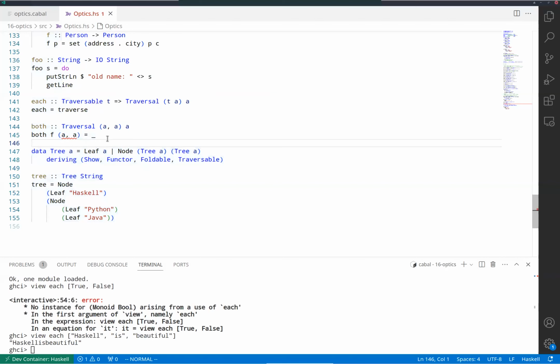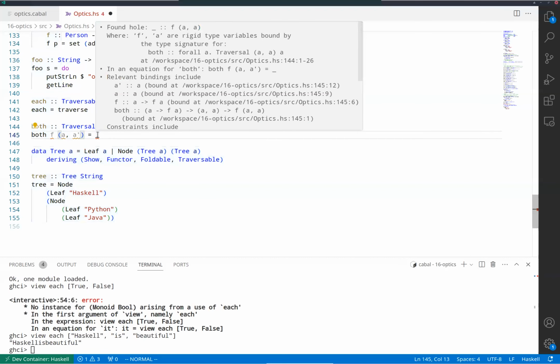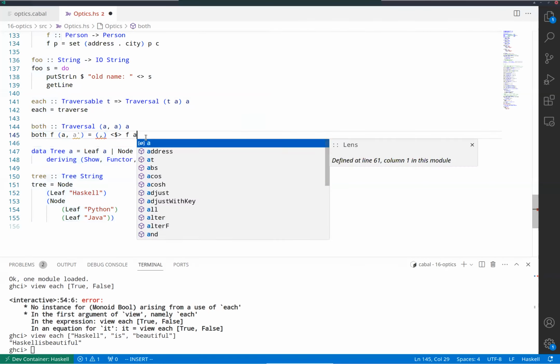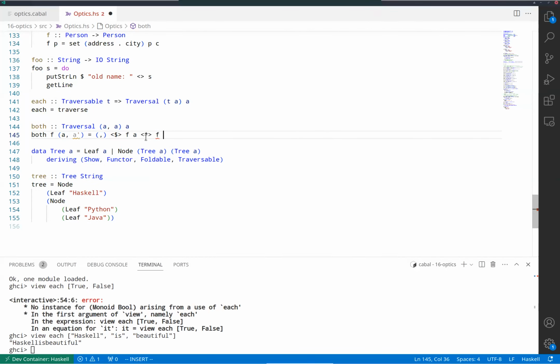Oh yeah, sorry. I mean, they're of the same type, but of course, I can't call both of them A. Okay, so I need something of type F (A, A), and I don't know anything about F except that it's applicative. And I need a pair of A's again, but in the applicative F. So the only thing I can do, the logical thing, is to do this.